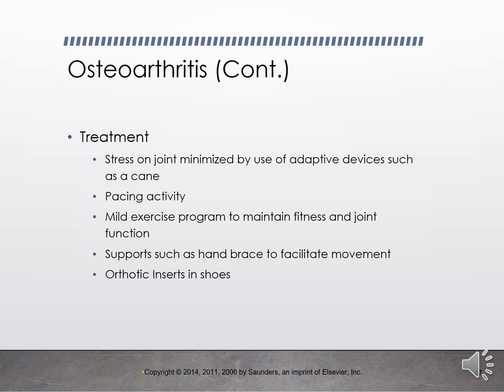To treat it, we want to minimize the stress on the joint, use adaptive devices as needed, like a cane. We can do activity, but we want to pace it at their level. Mild exercise programs, because we want to maintain fitness and joint function, but again, we have to pace that. And then supports like hand braces that help facilitate movement, maybe even orthotic inserts in the shoes, whatever assistive devices they need.